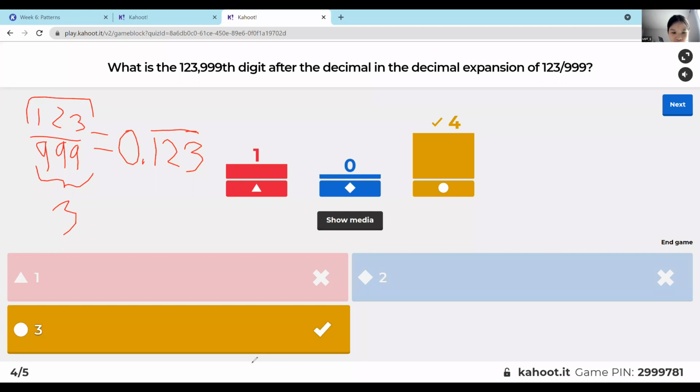Since it repeats every 3 terms, we first find the remainder. 1, 1, 2, 3, 9, 9, 9 is divided by 3. Actually, it's just 0. It's divisible by 3, since the sum of the digits is divisible by 3. So then, though, you have to watch out, because the remainder is 0, it doesn't mean it's equal to the 0th term, but it's a multiple of 3. And if you observe for the terms after the decimal point, every third term is 3. Therefore, the answer is 3.